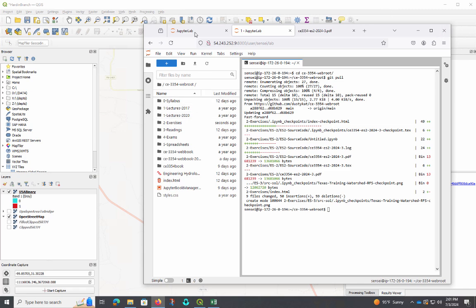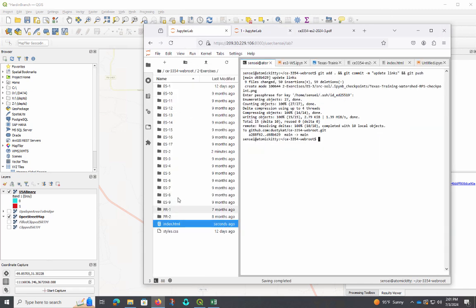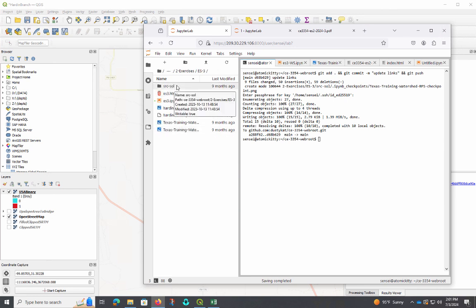Now let's take a look at what that looked like doing it by hand. I think I have it by hand.